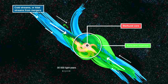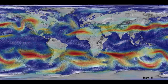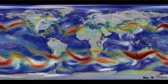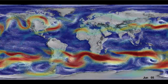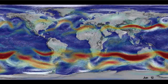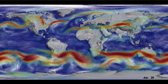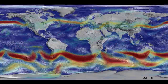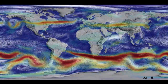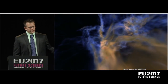Up next, NASA took the wind map features that have become so popular online and built a video integrating surface-level winds and upper-level winds. I've sped this up here, but if you check it out yourself you should be able to see just how the upper-level patterns affect where the low pressure cells near the surface are going to be — and combine those, account for temperature and precipitation, which is of course weather.